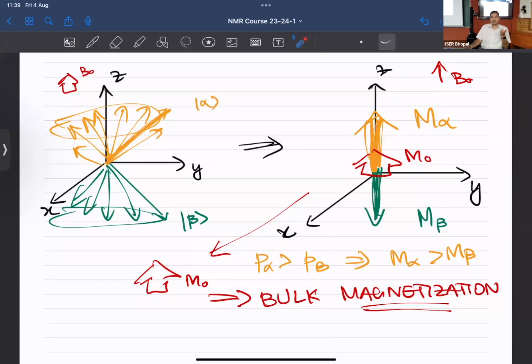The next 3 lectures that I'll be dealing with will only be dealing with how we manipulate this magnetization to extract the parameters of our interest. Most importantly, the chemical shift. You remember the first lecture where we said it's important to understand what a chemical shift is because that helps us understand what kind of chemical moiety it is, right? All that information content, not just chemical shift, there's something called scalar coupling, there's something called integrals, there's something called dipolar coupling. A lot of things are present within this magnetization. And if I'm able to measure this magnetization, you can extract all this information.